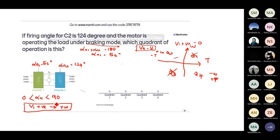Okay, so it is based on your value of V1 sebab VA equal to V1. You boleh nak tengok juga V2 boleh. V2 is negative kan? But VA equal to negative V2 macam tu kan? Betul. So equal to V1. So still positive lah dia punya. VA ni positive. Okay, when VA is positive, speed akan positif dan dia akan operate in quadrant number 2. Alright, sudah faham tu?